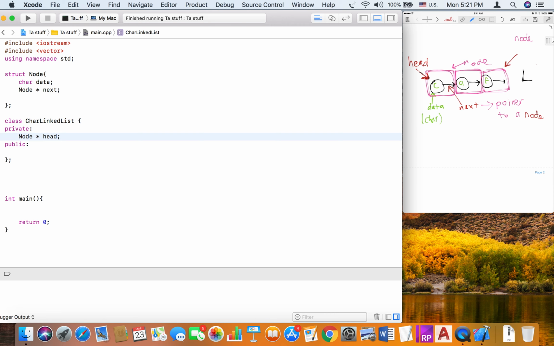Because when I come to add, let's say I have this linked list here and I want to add, for example, the character D in it. How am I going to do that? Remember we said we can't say, for example, L at 3 equals D. We don't do that. We have to traverse the entire linked list. What I'm going to do is start from head and keep using the next pointer, and then the next pointer and the next pointer, until I find a node whose next pointer is null, and I know that that's the last node, so I put it there.